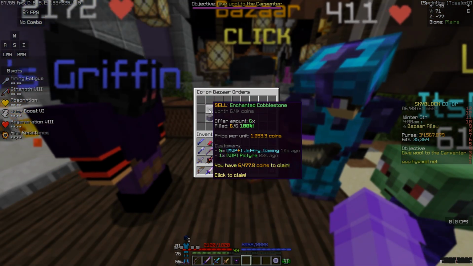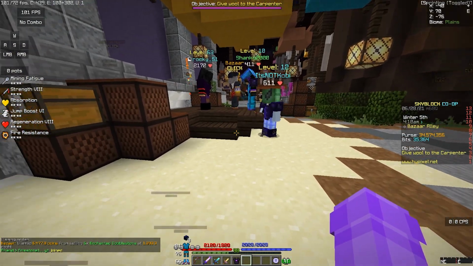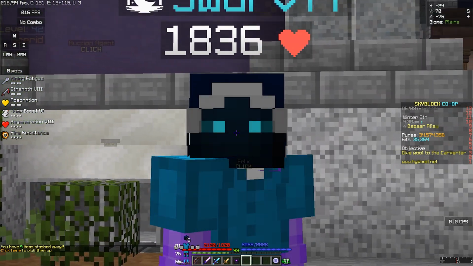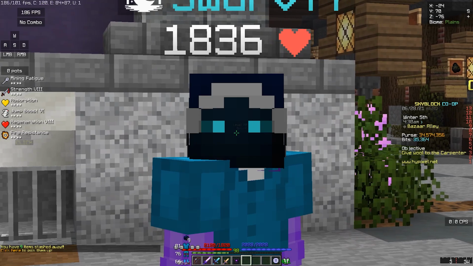So we're going to go over here and collect all these coins. So we just went ahead and collected that. We made around 500 coins just like that. So now let's go ahead and move on to the mid-game items that you can be flipping on Hypixel Skyblock right now to make millions of coins.